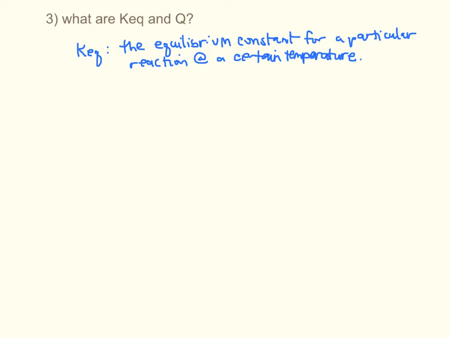All right, so let's talk about this Keq value, and now that you know how to write an equilibrium expression, we're going to actually calculate some Keq values. So Keq, you'll remember, stands for equilibrium constant. And it's the equilibrium constant for a particular reaction at a certain temperature. So the only thing that will change Keq is temperature. So when you change the temperature of the reaction system, then your Keq value is actually going to change. So you'll often see Keq values associated with temperatures. The temperature isn't involved in any calculations. It's more informational for you, so you know that that Keq value is at that particular temperature.